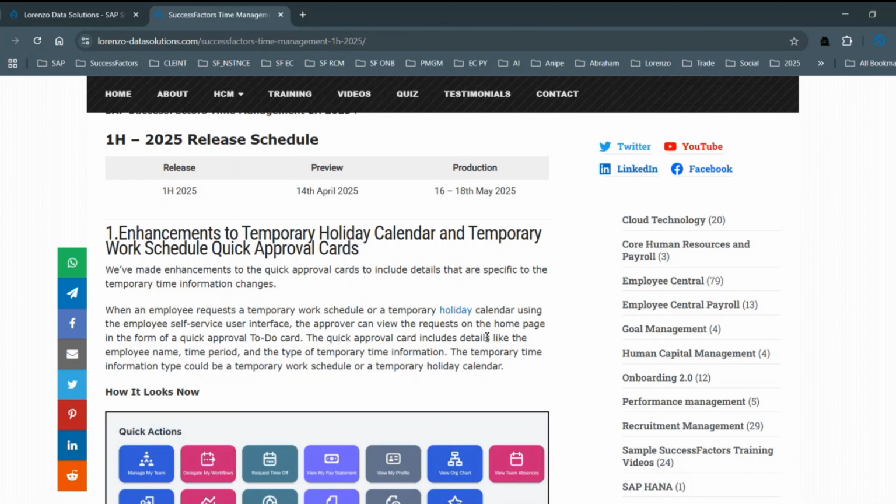So when an employee is requesting the temporary holiday calendar or the temporary work schedule changes to the time information, all the specific details are going to be included in the quick card on the home page, which can be approved with all the necessary information.